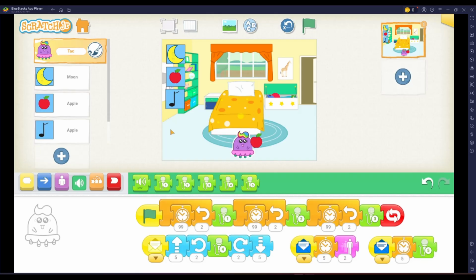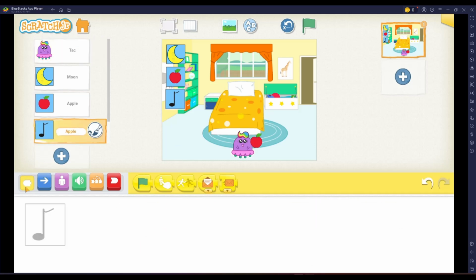Now what about our dance button, okay? So choose the dance button here, and this also sends a message when it is tapped. So it's going to send a purple message, okay?